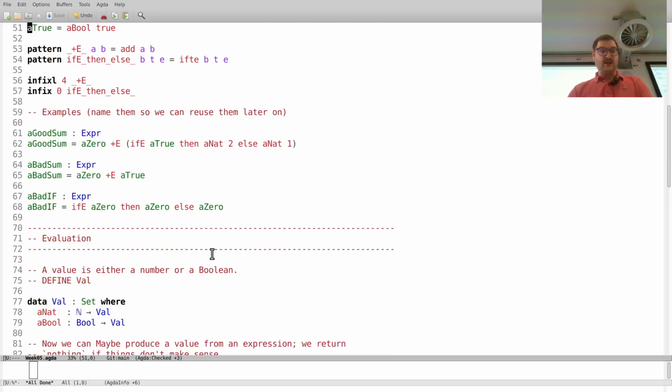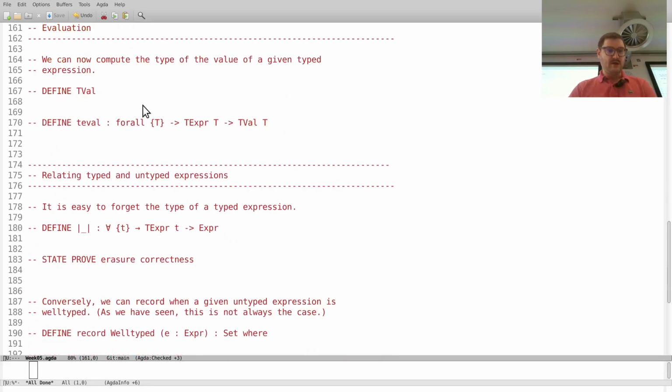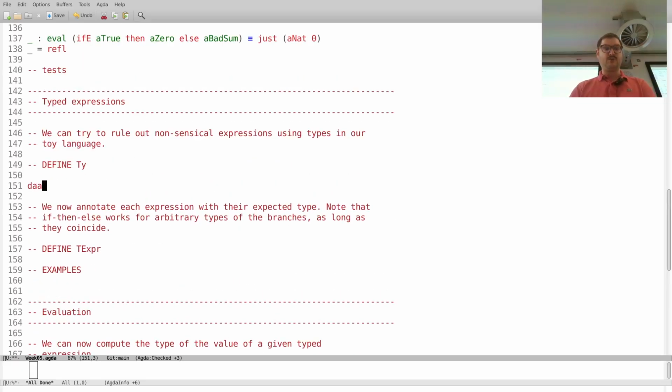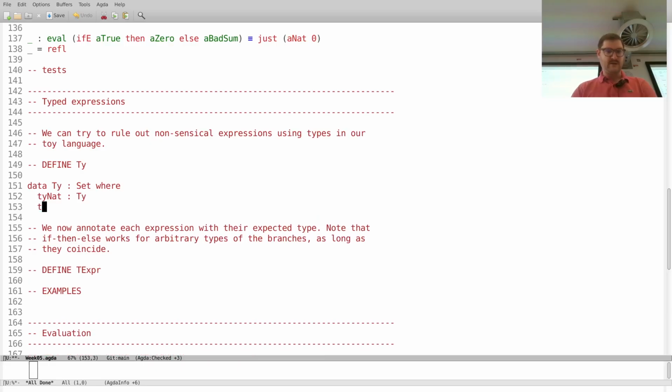So the trick here is to define a type of types, but a type of types for our small language. So it's going to be a small set, and we're going to have the type of nats, or maybe I should call it nats type. Yes, fine.